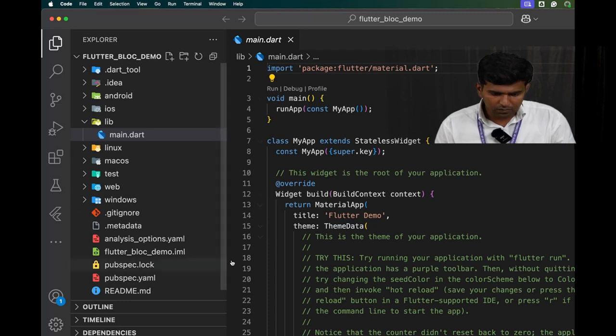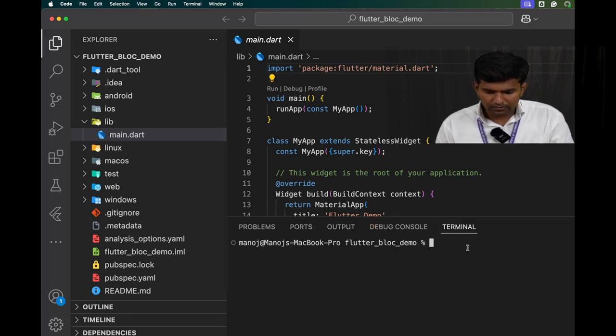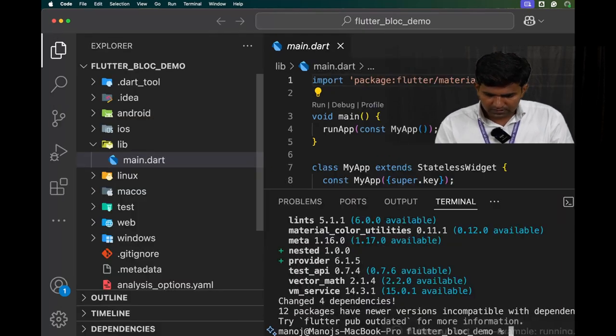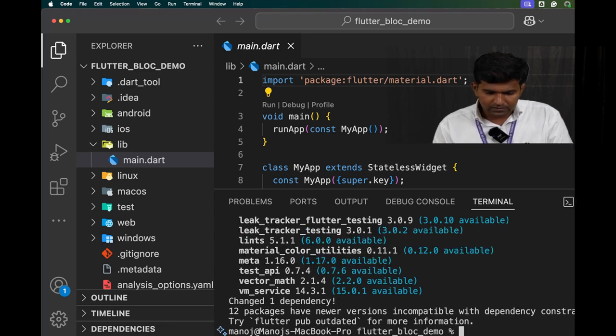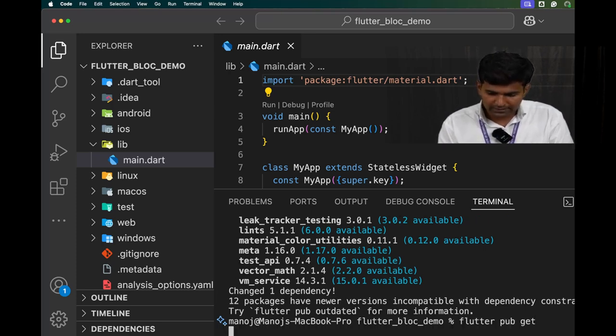So here let me load the necessary libraries. I have to download a couple of libraries for this application. The command for this is flutter pub add flutter_bloc, right? So still let me increase the font. The BLoC library has been installed, and I will be requiring another library, flutter pub add equatable. So these two libraries have been installed, and once after installing these two libraries you need to do flutter pub get.